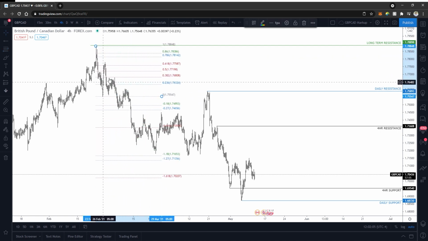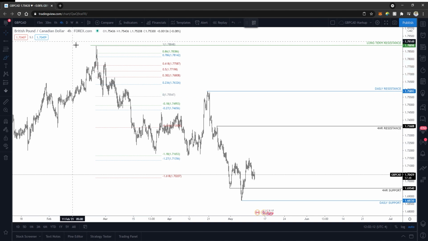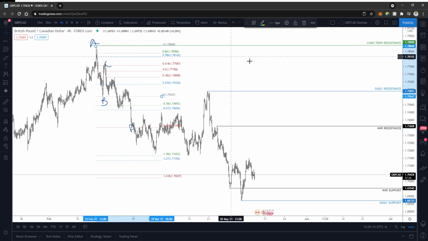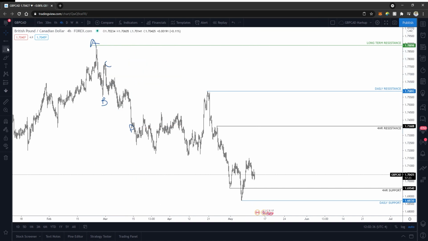So swing high, swing low, we pulled back here. This was C. When I talk about this being A and I say D extension, this is why. This is A, this is B, this is C, this is D. Okay, so I'm looking for the setup after this. Let me go ahead and let me see. So my C becomes my new A. And here we go. There we go.